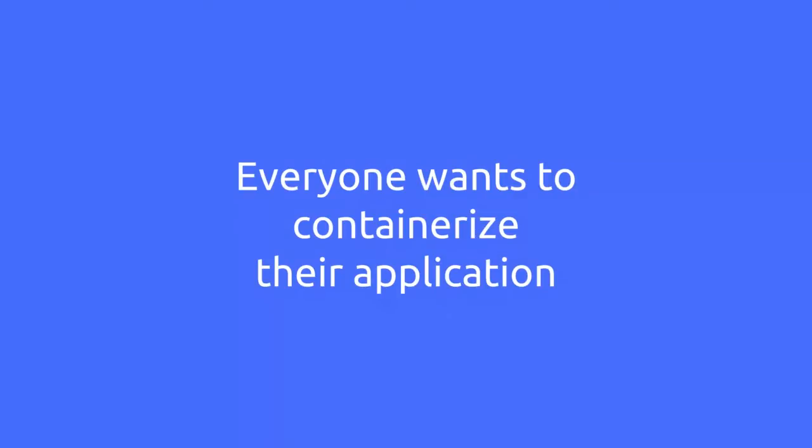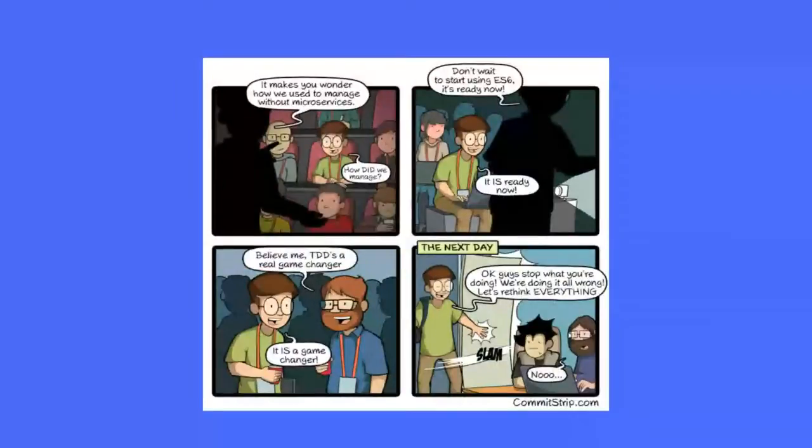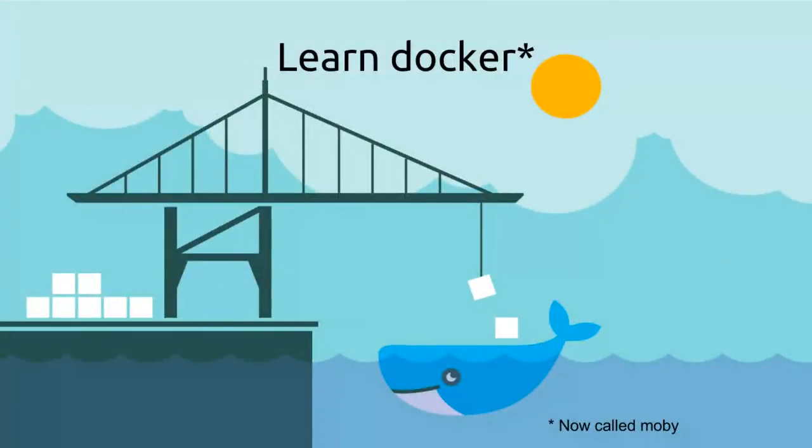So yeah, nowadays everyone wants to containerize their application. Like Docker and Kubernetes are buzzwords. Everyone wants it. But in a typical startup, some guy went to a conference and heard the term Docker, and he just went to his office and said, yeah, let's do it. Let's containerize all the applications. But for that, the very first thing you have to do is learn Docker, right? Docker, now called Moby. So you have to learn Docker.